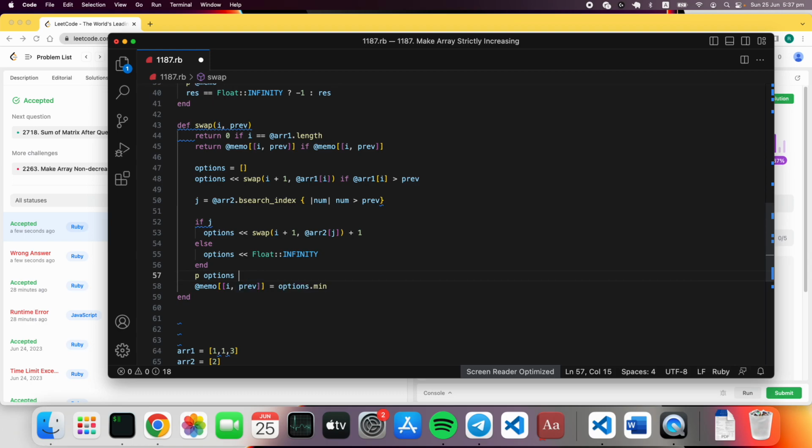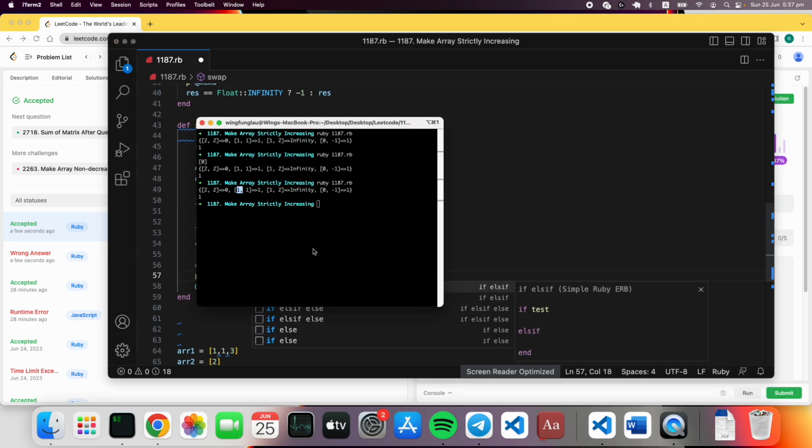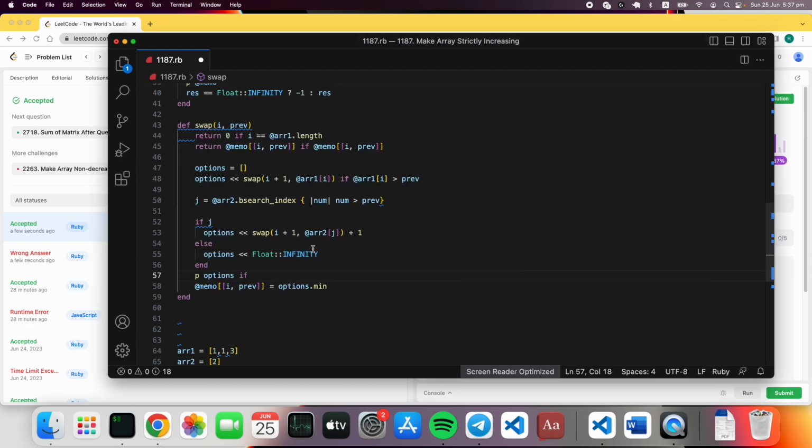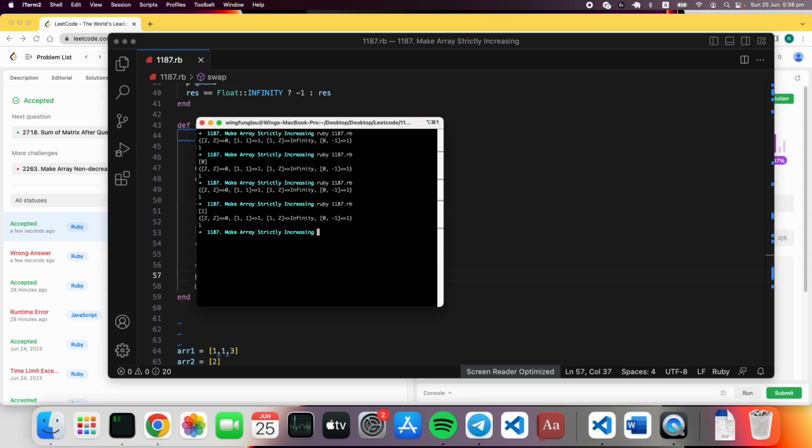We can print the option to see if my explanation is correct or not. Now, as you can see, we have only one option.